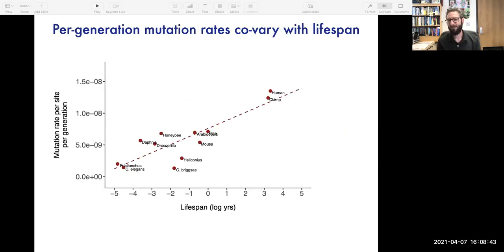per generation mutation rates vary with the lifespan of the organism. So here's a little graph that we put together, showing just among multicellular organisms, how many mutations do they leave to their children and how long are they alive? And I think obviously there is a relationship, because the longer the parents are alive, or at least alive before they have kids, the more mutations can accumulate in the germline, right? Or if they don't have a sequestered germline like plants, just the more mutations can accumulate. So if I start comparing species with different generation times, I'm going to obviously see a difference in the per generation mutation rate, simply because I'm comparing very different time intervals.